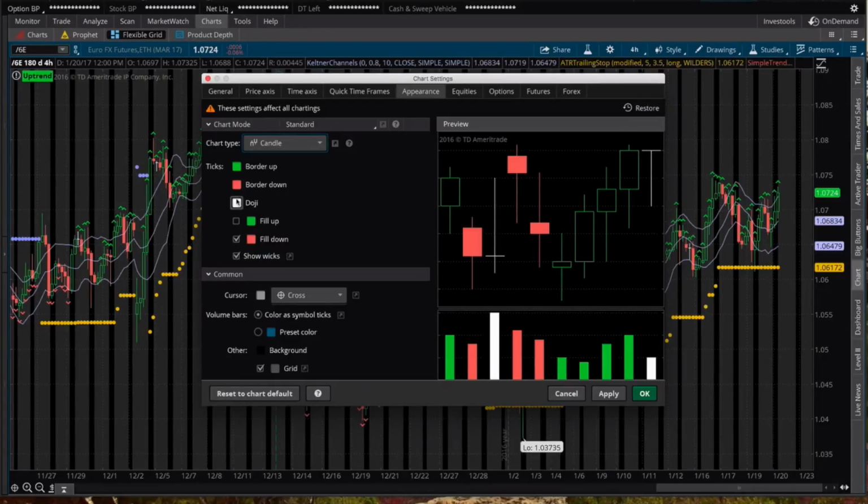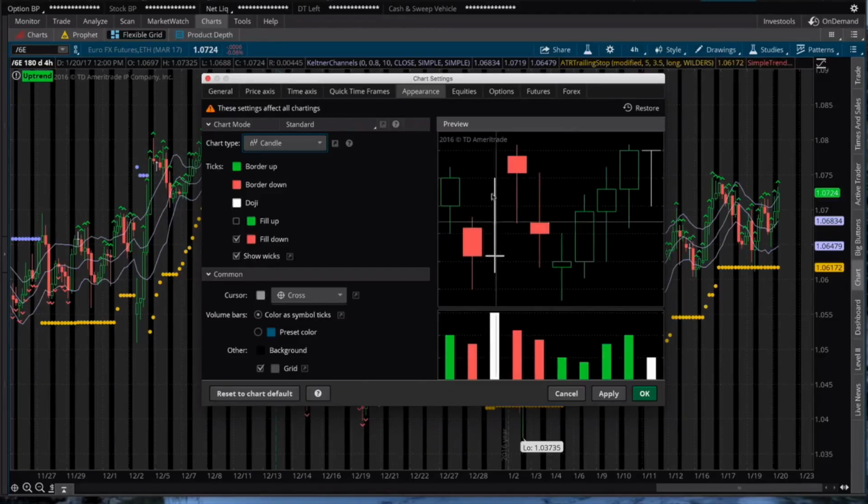So a doji bar is a bar that has both the open and the close at exactly the same place. And a lot of people like to identify that with a different color so they know right away, ooh, that's a doji bar, because some people trade candle patterns. I set my colors to green and red, and I set my candle to be filled to be the red one, so I know a full red candle is moving down and empty green candles are moving up.